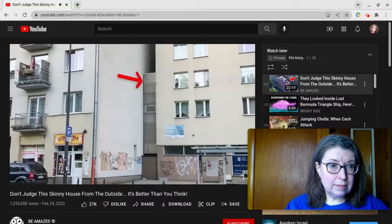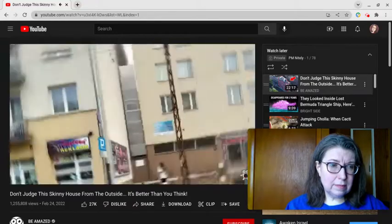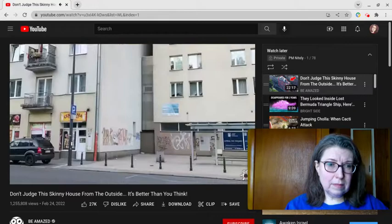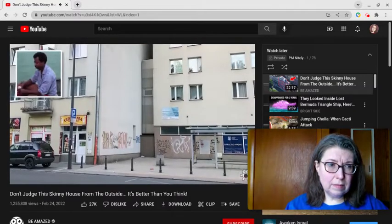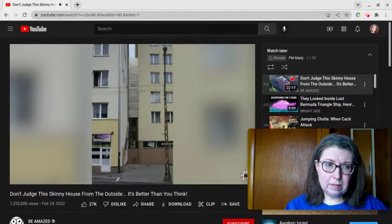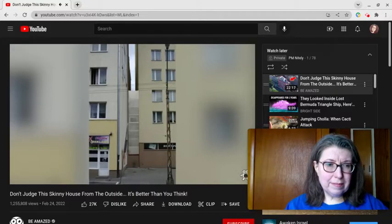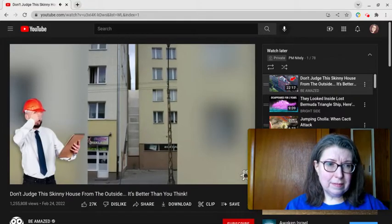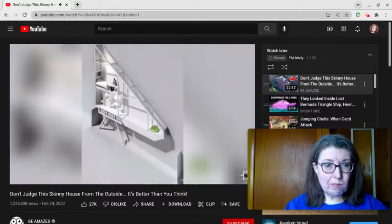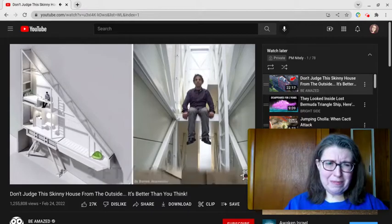Carrot House, Poland. Cuddled between two existing structures in Warsaw, Poland, is Carrot House, more commonly referred to as the world's skinniest house. And when I say skinny, I mean it's a blink and you'll miss it kind of house. And when I say house, I actually mean art installation. Yep, this house is so skinny that it doesn't actually meet Poland's residential building codes. But if you breathe in and walk sideways, you might just find it possible to live in this 3 foot wide estate.